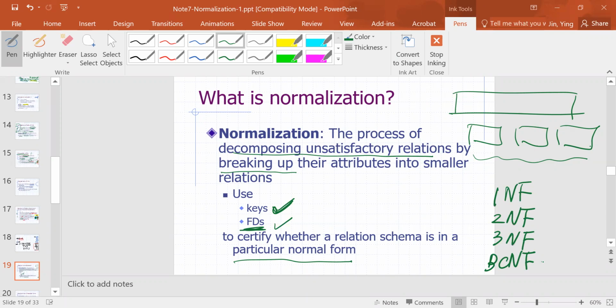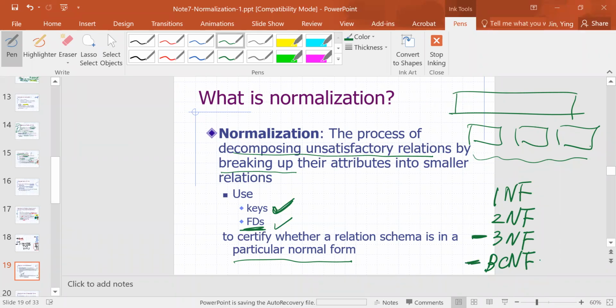Each is more strict than the previous one. BCNF is considered a high enough normal form for practical relational design. There are higher normal forms that we usually don't need to dig into, considering the balance of performance and everything. So usually when we design into third normal form or BCNF, that's considered good enough.